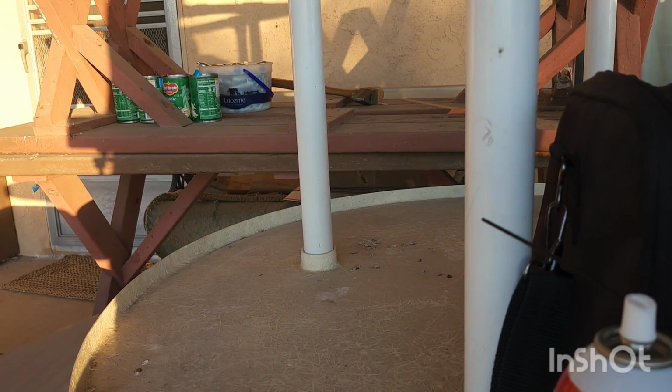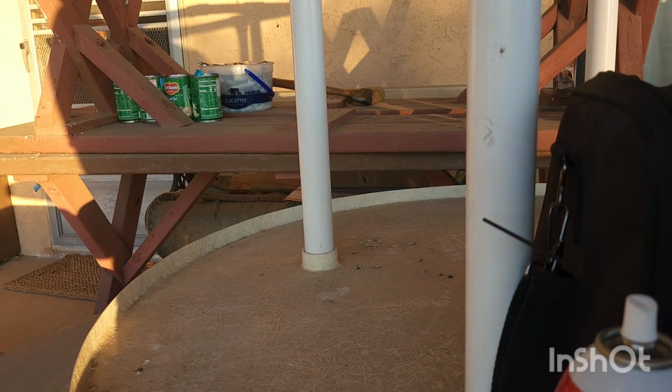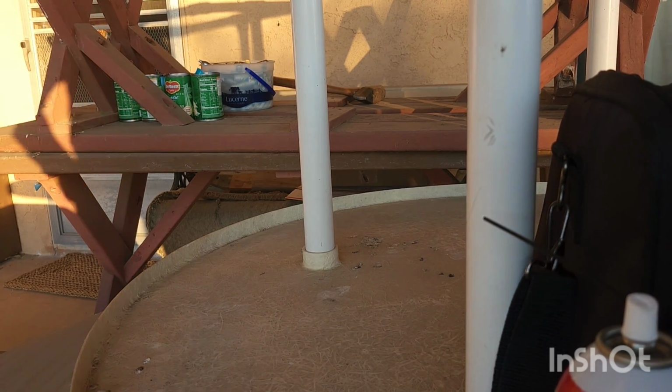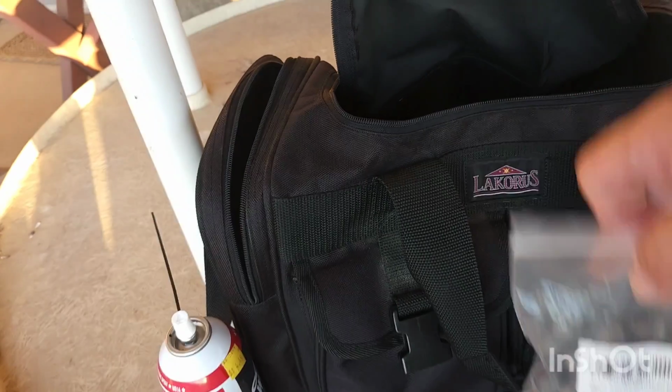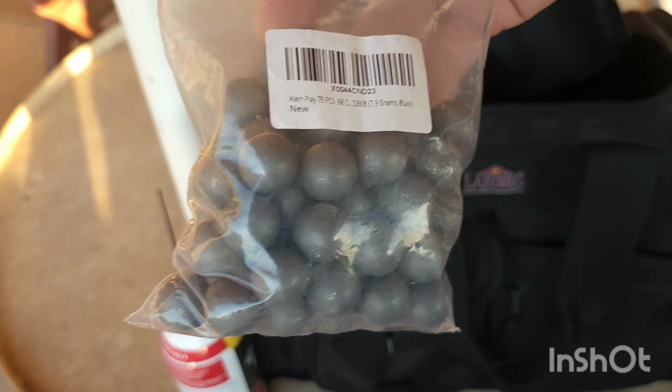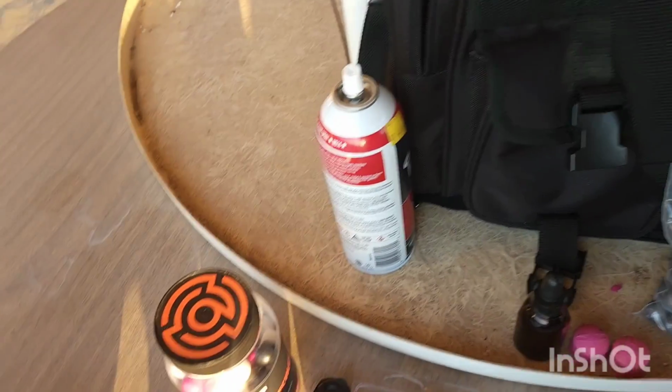So I have my A5 aired up. I have it on the CO2 tank. This tank is pretty much full. I've only shot like, I don't know, 10 shots out of it. And I'm using the Alien Play 7.2 gram aluminum balls. I already have some loaded up in here.